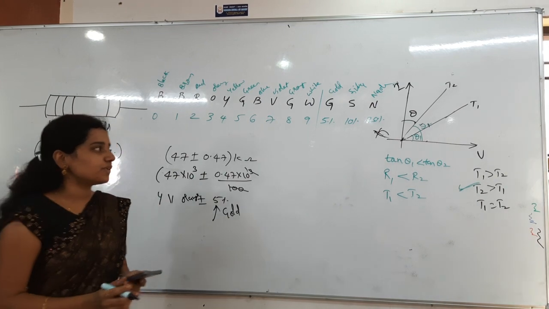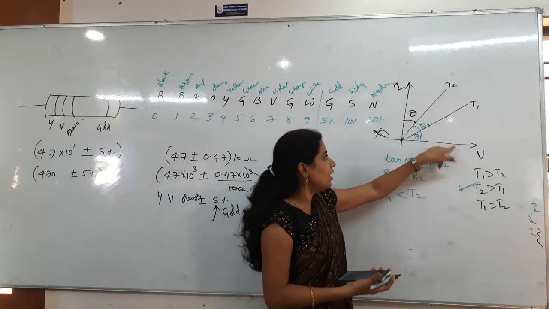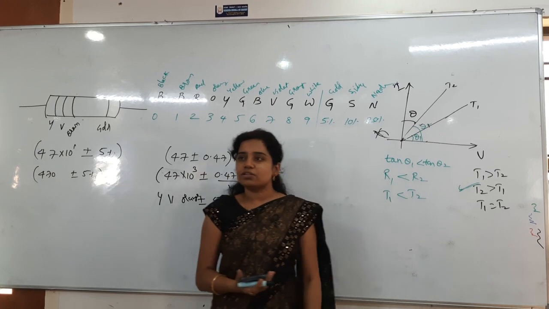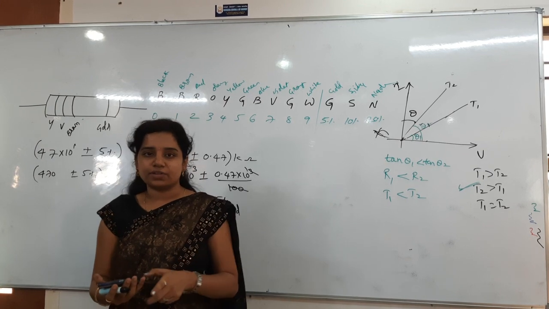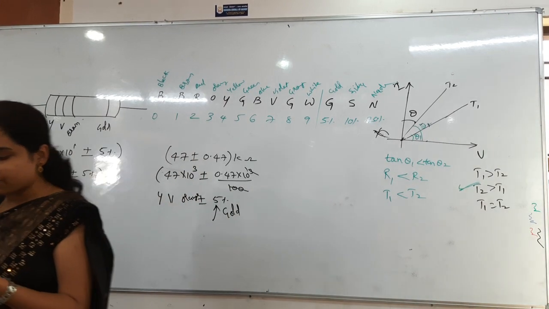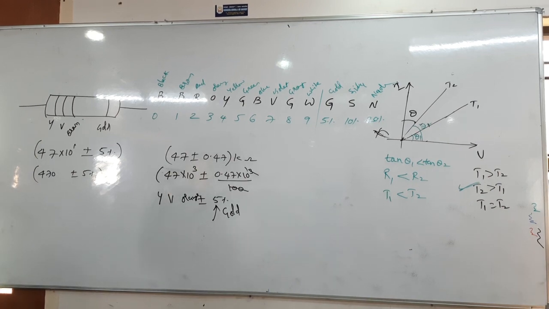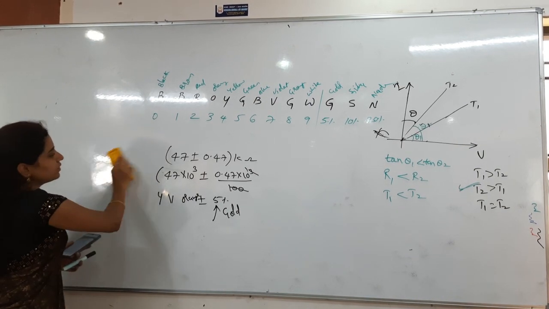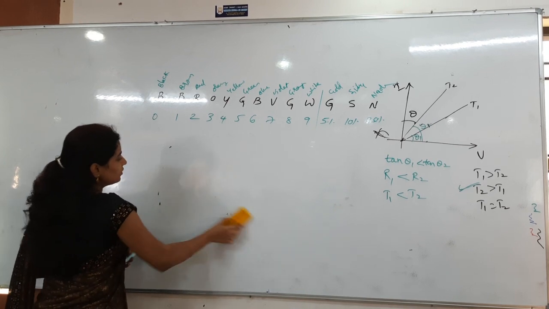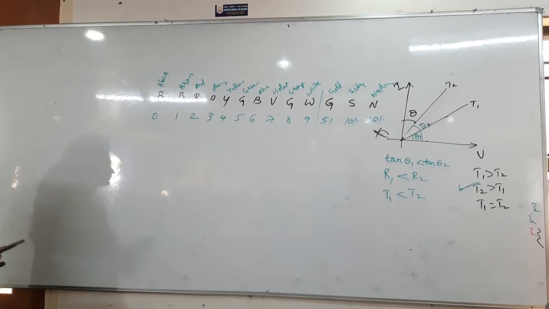Why? Because there is more chance of negative marking here. Whenever they change this, otherwise you will get confused and just observe the larger angle. But the angle should be with respect to the current only. Write that down, that is a note point. In the VI graph, the angle should always be considered with respect to the current, with respect to the current only.